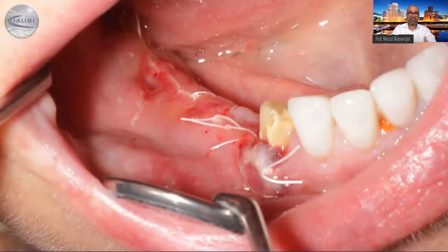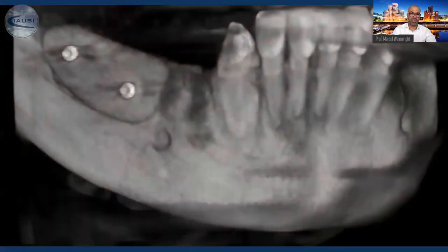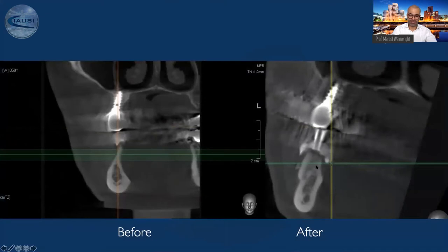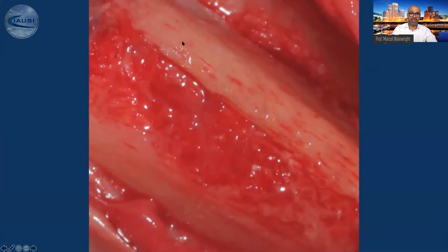Mandatory here is very good primary wound closure so we don't expose the grafted area. You can see the mental nerve, the buccal plate of the bone block, and a little of the latch remaining. After four months the patient returned. We take out the screw — this is before, this is after — and this is what I want to obtain: the buccal plate completely incorporated with the recipient side, spongy bone showing nice bleeding, very vital bone, and here is the lingual plate. This is what I want to achieve.